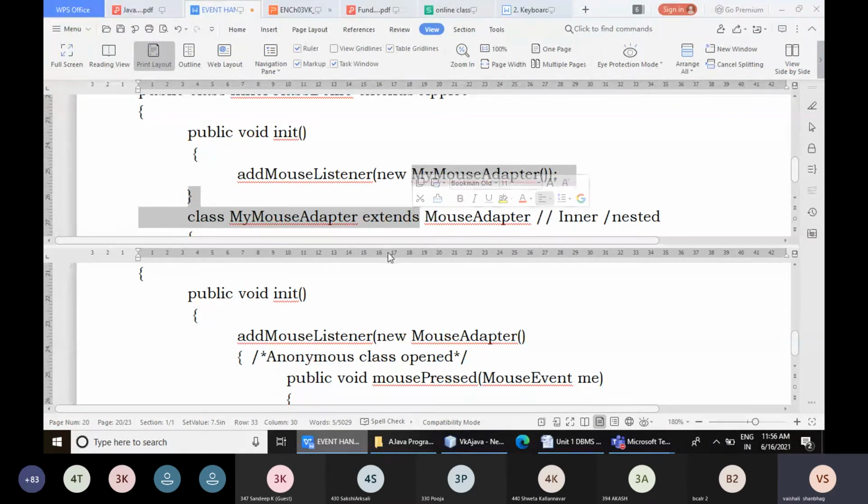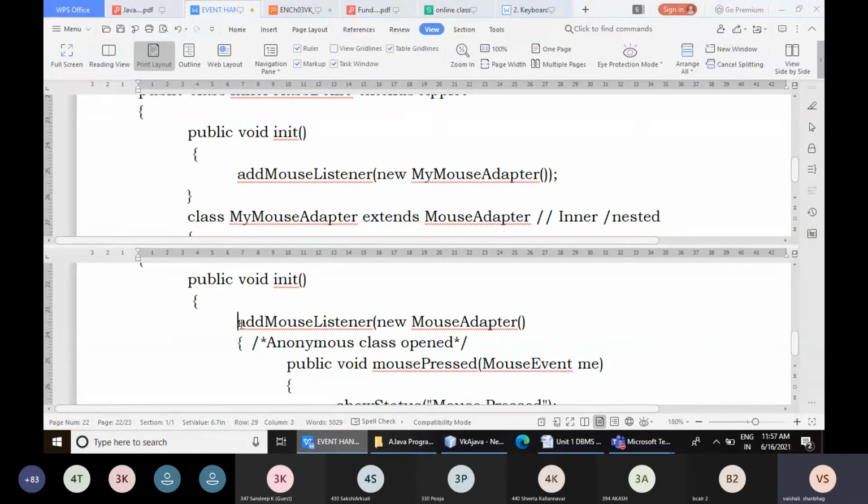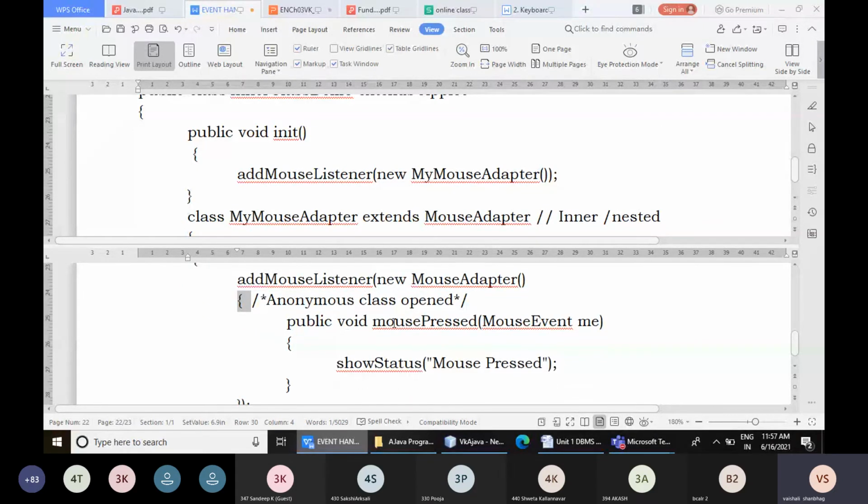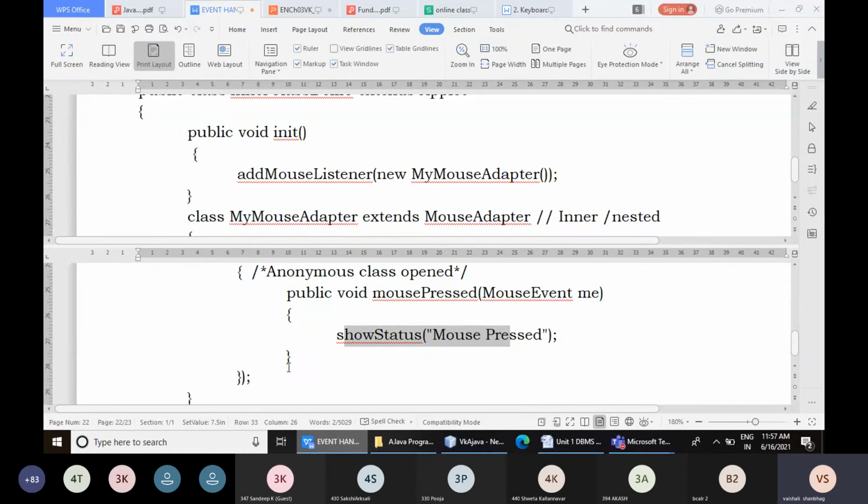I have done that in the program. Down you see, in the init method, add mouse listener is there. In this, instead of using the child class name new my mouse adapter, what I have used directly is the mouse adapter class. Directly I have used new mouse adapter. So instead of using a child class which is going to extend from that particular parent, I have directly contacted the parent. And this directly contacting the parent and creating its child is actually not allowed. So we are going to make use of an anonymous class here. Can you see here the anonymous class definition? Instead of giving a semicolon here, directly I have started with the bracket. And then we have tried to override this mouse pressed here. And then that overridden method, I can call it here.